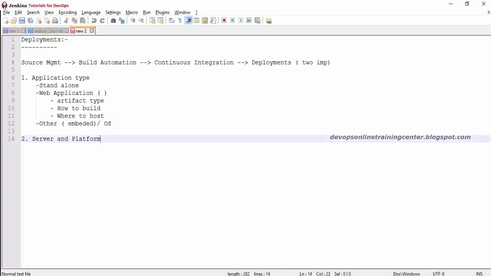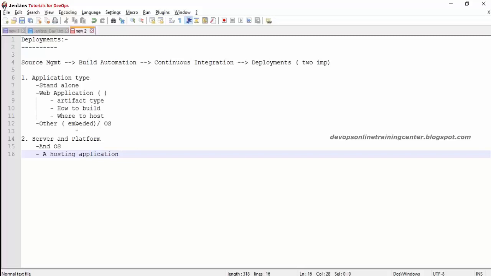Now, the server side. When I say hosting, it means where you want to run this application. We need an operating system and we need a hosting application. If you want to run an exe file, what do you need?